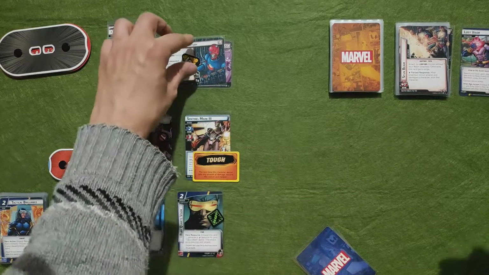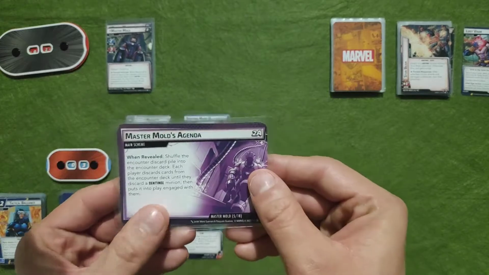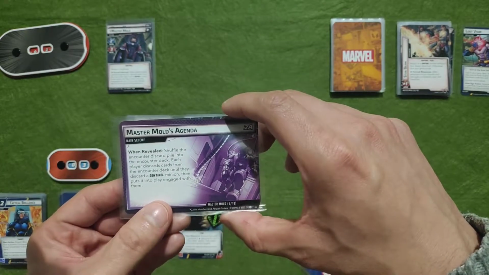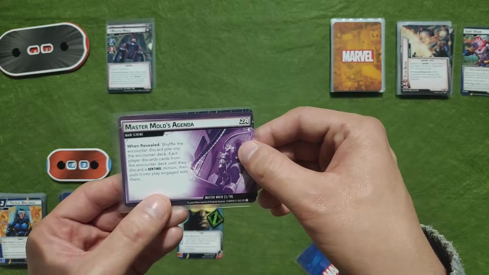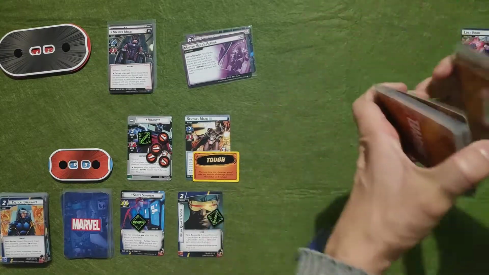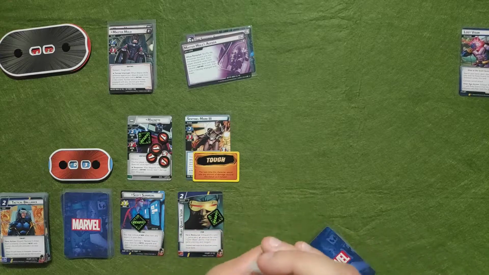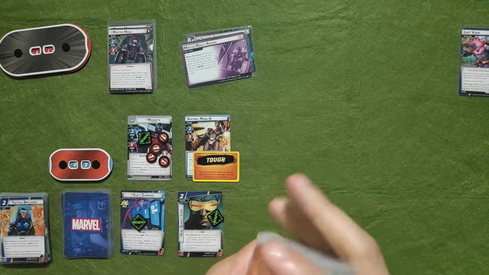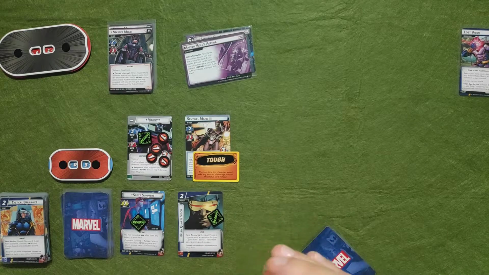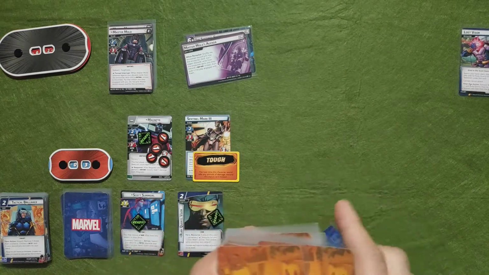Now the minion's gonna scheme, so that advances the main scheme to 2A. When revealed, shuffle the encounter discard pile into the encounter deck. Each player discards cards from the encounter deck until we get a minion, then puts them into play and engages with them. Okay. Kinda sucks. Because these minions have guard, by the way, so you know what that means. That means we have to get rid of them first before we can finish off Master Mold.